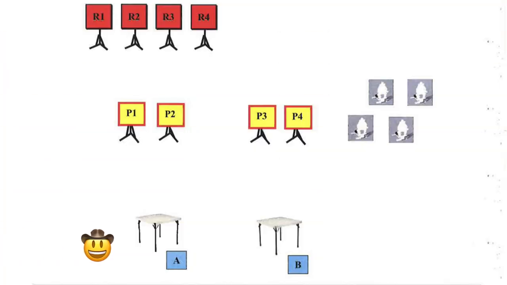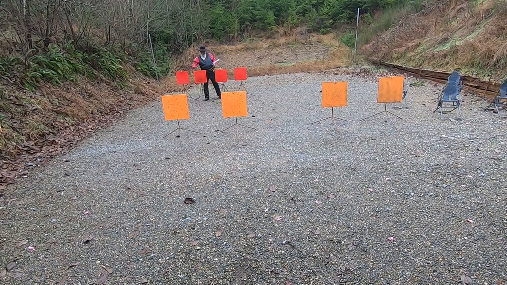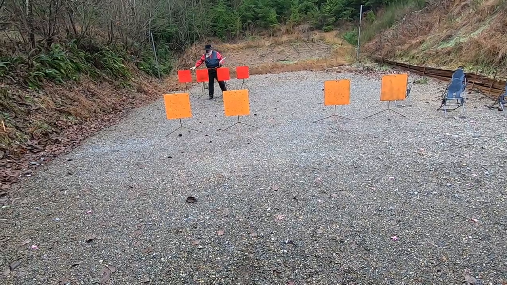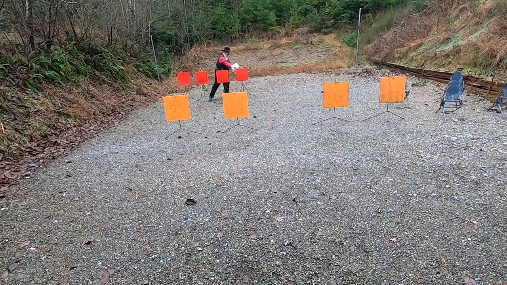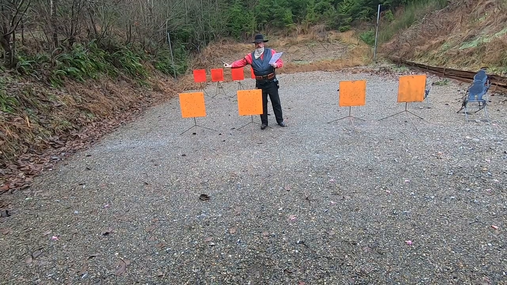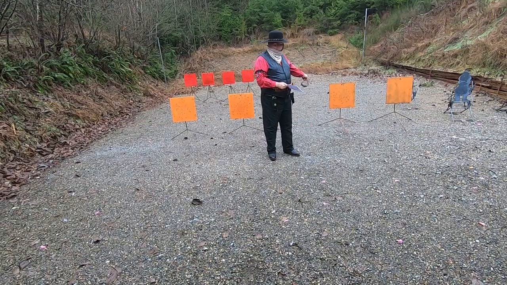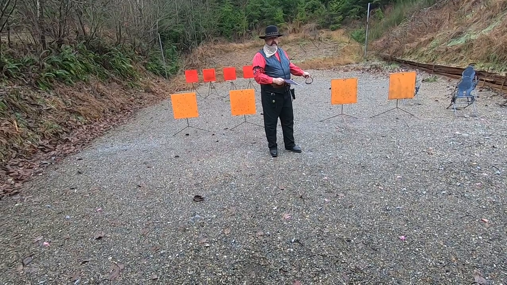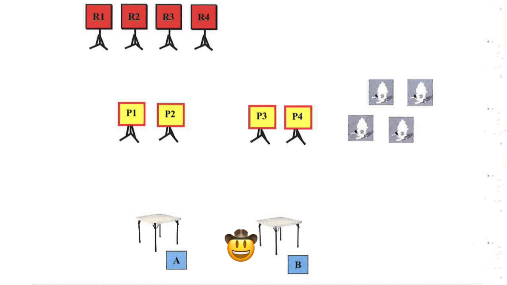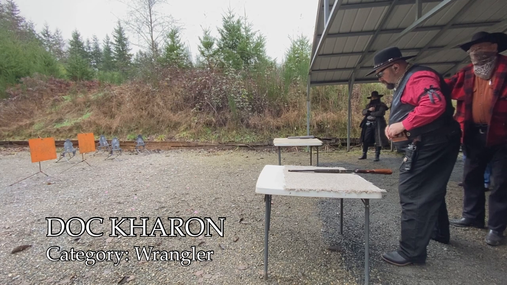At the beep from table A with the rifle, double tap, R1, R3, R2, R4. And then single tap, R1 and R4. First pistol, table A, 2, 2, 1. Go to table B with your second pistol, same thing. 2, 2, 1. Now you can start on either end on that. The shotgun, knock them down any order. No man knocks me out of my house. Stand by.